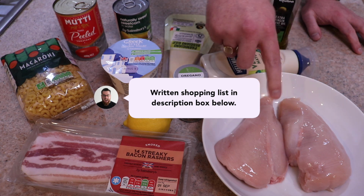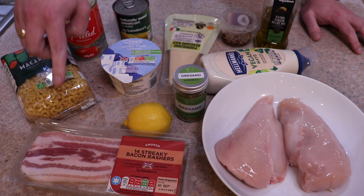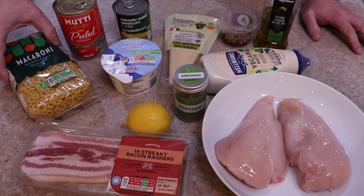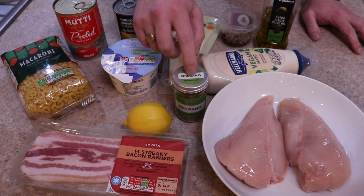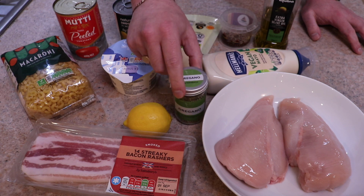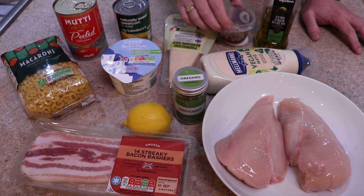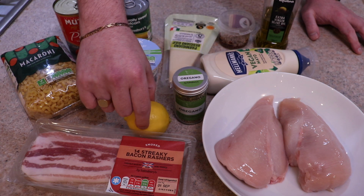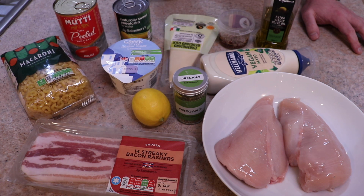The shopping list is as follows. You're going to want 2 large chicken breasts, some smoked streaky bacon. You're going to want some pasta, smaller shells the better, some dried oregano, some black pepper. Anything that you've got freshly ground is more than acceptable. You're going to want 1 nice lemon.